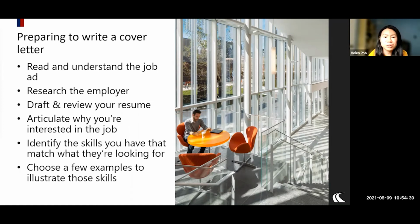After that, you'll also want to research the employer. If this is an employer that you don't know very much about, do some research, whether it's looking at their website, checking them out on LinkedIn, all of their social media platforms, looking at other things that they've maybe been in the news for, if they won an award for a project or if they've been recognized for something. You'll want to know as much as possible about the employer. This is also where networking comes in. When you're reaching out to, let's say, Penn alums or other people in your network to learn more about careers, it's also a great opportunity to learn more about the employer, especially if you think it might be one that you'll want to work at one day.